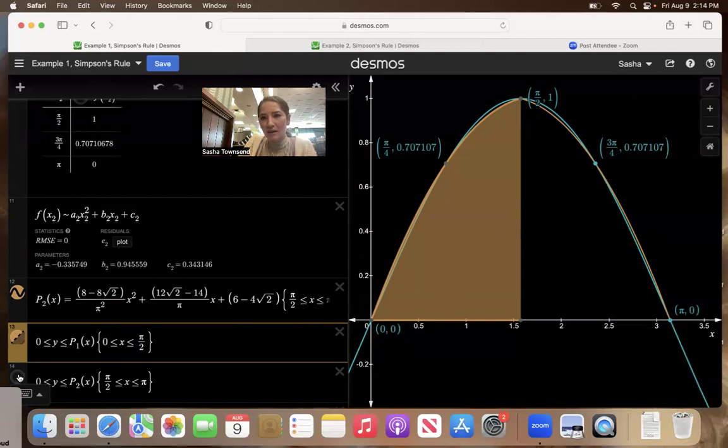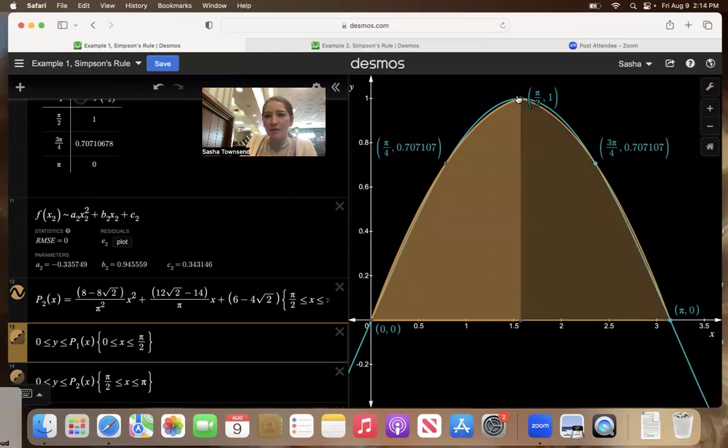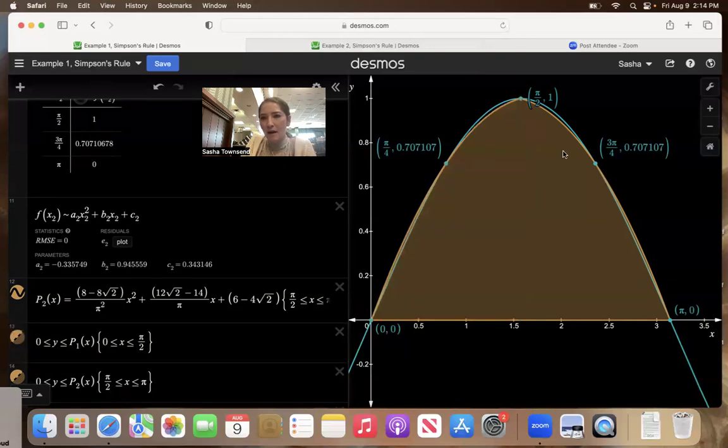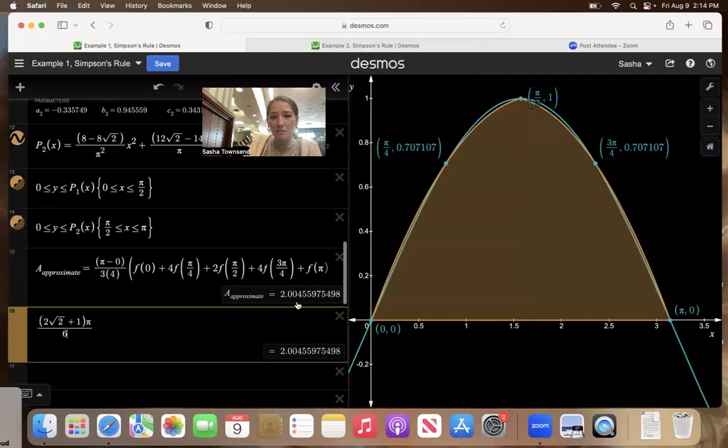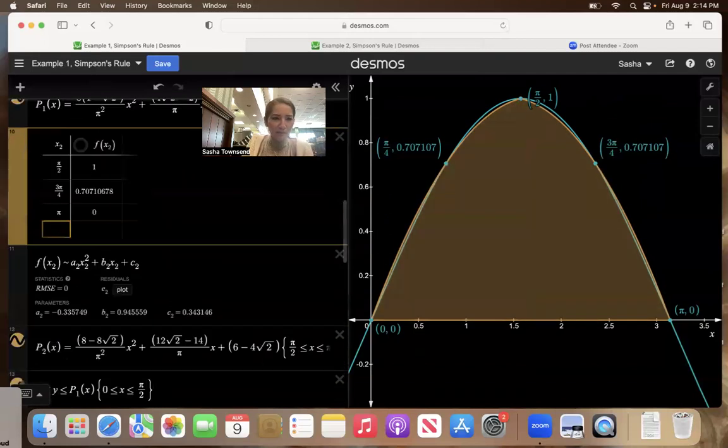So now if I look at the area under that polynomial, which is exactly b minus a divided by 3n times the sum of this function value, 4 times this function value, plus 1 times that function value, we get the exact area under that orange curve. And so we're using this orange area as an approximation under the curve of the original function. And we see that it's an excellent approximation. We get 2.0046, which is only slightly larger than the actual area under the curve, which is pretty cool.